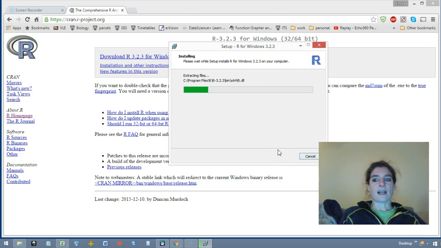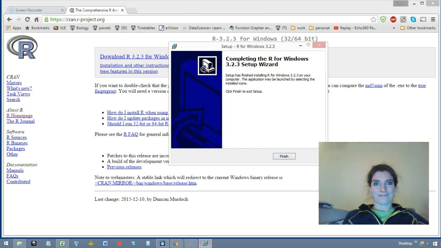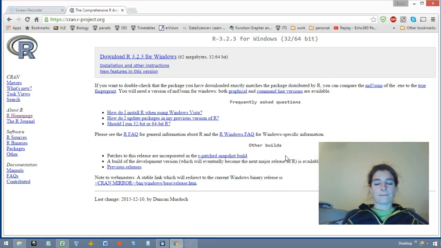So this is setting up the R language, which is what RStudio uses. So you can run R on its own, just using like a command line type interface with very few menu options. But I recommend always doing it in RStudio because it makes some simple things a lot easier, especially for a beginner. So I'm just going to pause here. Okay, so it's told me it's finished. I'm going to click finish. And it should now be installed. And as I said, I could use that if I wanted to, but I'm going to install RStudio as well.